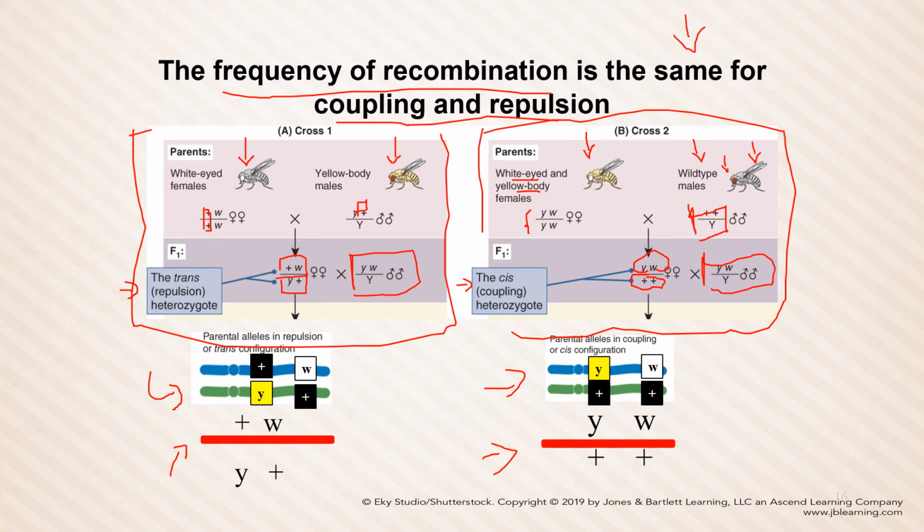Now the next question that I wanted to ask you is, could you please stop the video and try to tell me which will be the parentals and the recombinants for the F2? Again, you don't need to have the data perfectly. I just want you to write the genotypes.